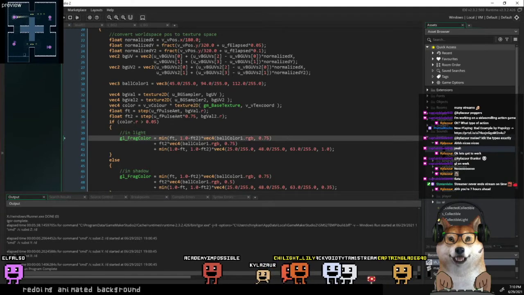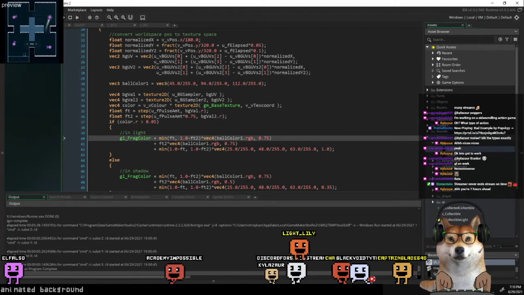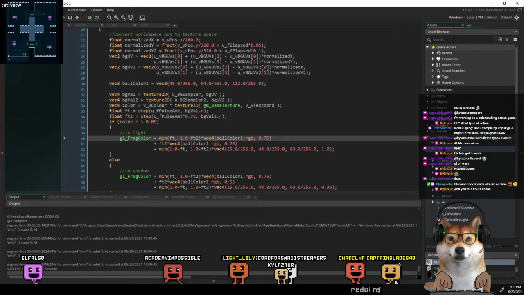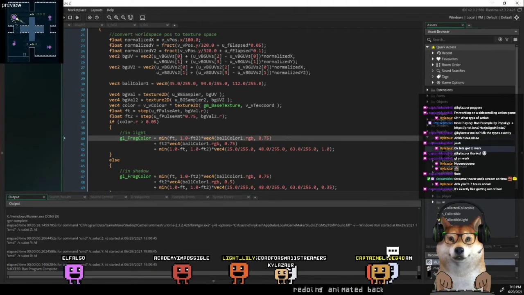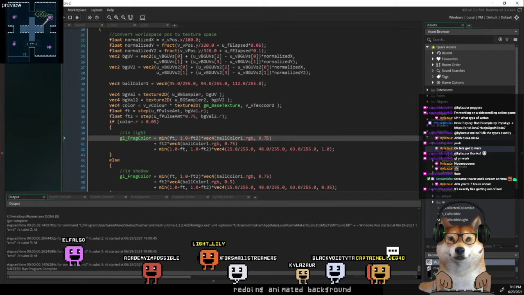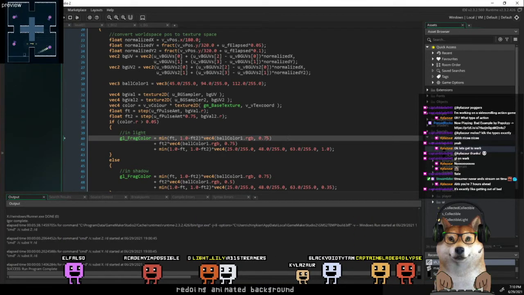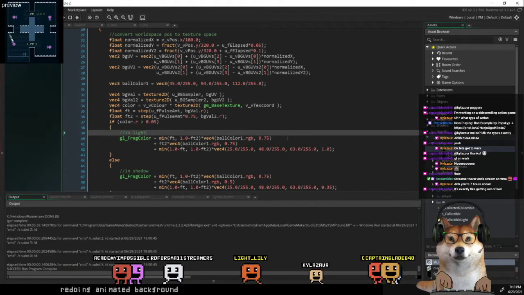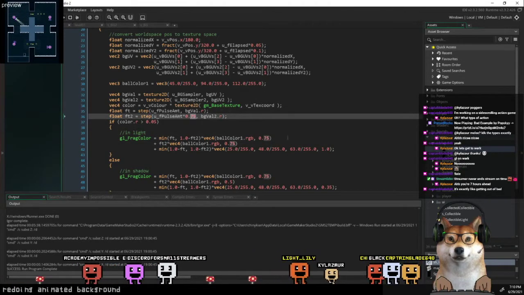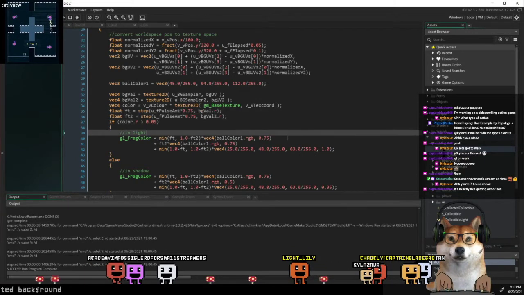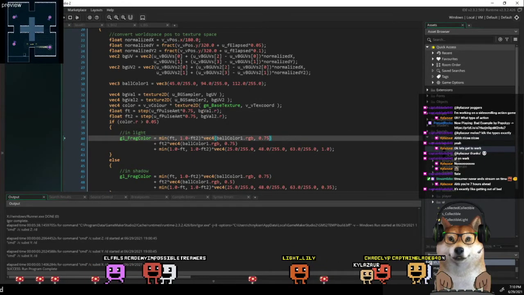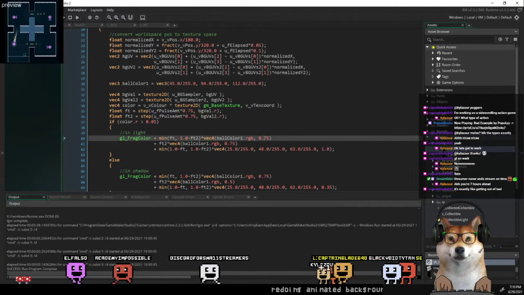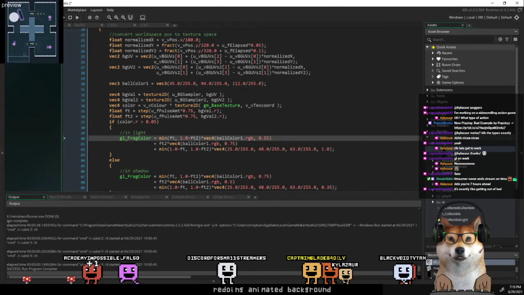Okay, I have them as the same color, which is not good, I think. Let's have them be the same size, I guess. One of them has to be significantly darker. The one in the back will be darker than the one in the front. So something like this, 5-5.